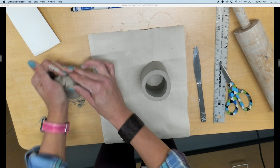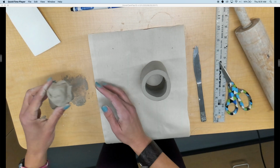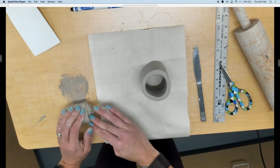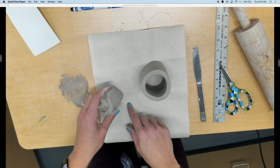And so what I'm doing is I'm making this wedge shape as I roll it around, and it's kind of sticking to my table. You can also wedge on the fabric. In fact, anything that you do, if you want to avoid this kind of thing, wedge or use fabric placemats.